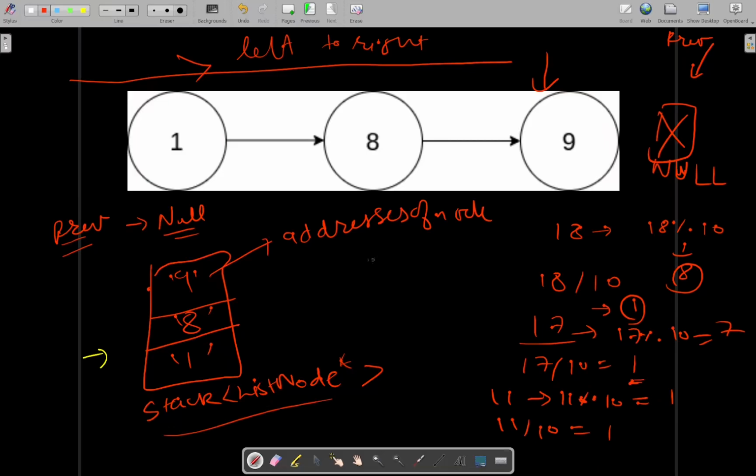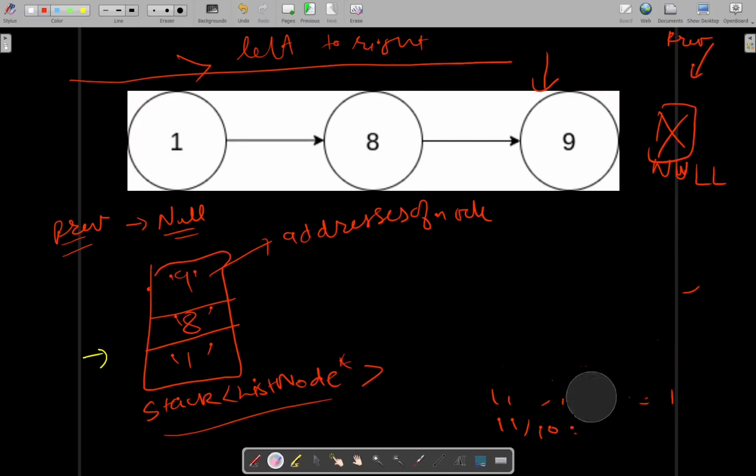So at the top, you will be having 9. So what you will do is you will take out 9. Let me quickly clear the board out. Yeah, it's fine, I think. We will take out the node with value 9.